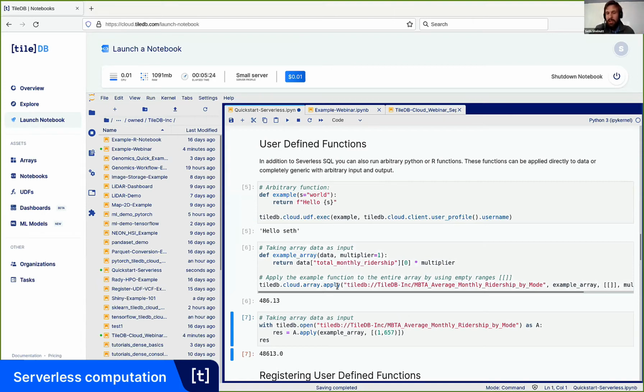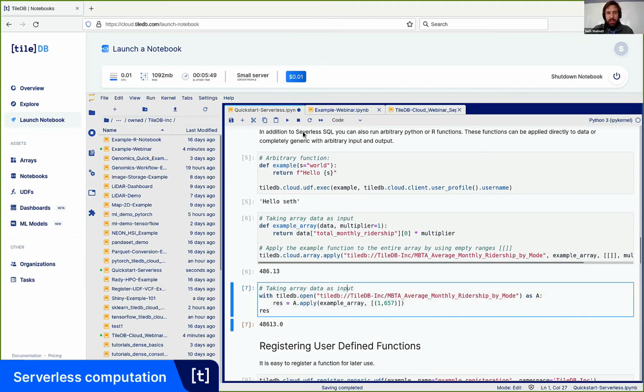Then in the service, everything is run there in a containerized environment. But the important thing to note is when you actually apply it on one or more arrays, we have a lot of optimizations we've done about querying the array in parallel and passing the data directly into the environment to optimize and streamline the latency to actually perform everything in parallel. The results are then returned directly to the user here. So everything happens in as massive parallelization as we can.